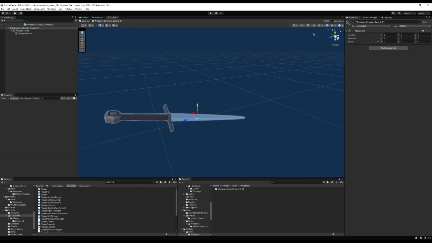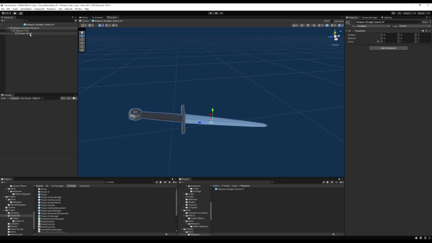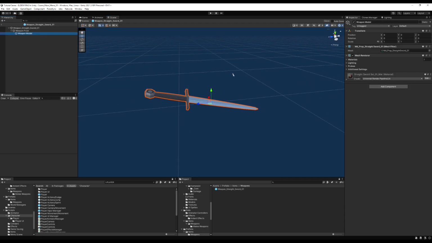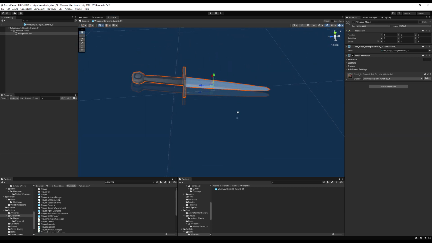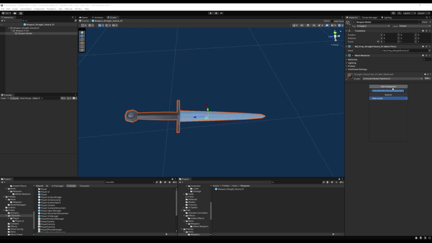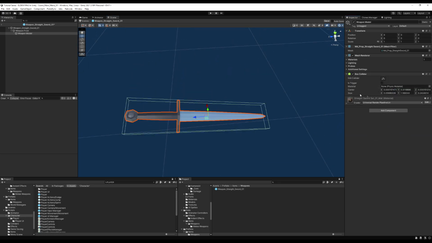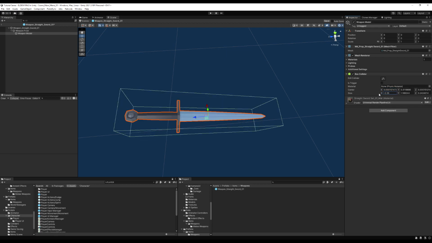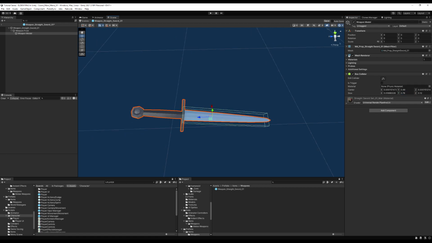And what we want to do is visualize where we're going to place the damage collider. I'm going to use a box collider, but use any collider that you feel fits your weapon. The box collider is just going to fit nicely on the blade here, so we'll go with that. You want to position it wherever you want the hitbox to be on your weapon. I'm going to put mine on the blade, obviously, and position this how I like it and set the height here in the transform, just around the same size as the blade. It doesn't need to be exactly perfect.